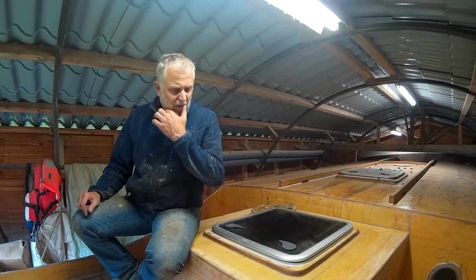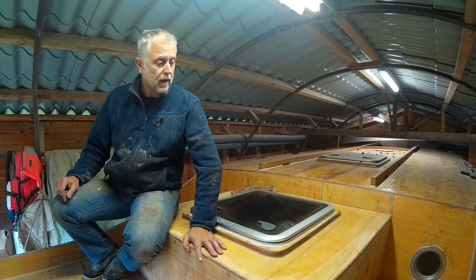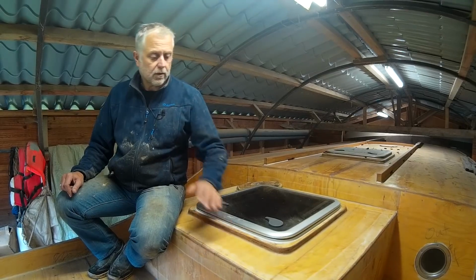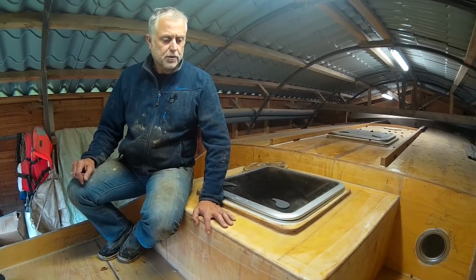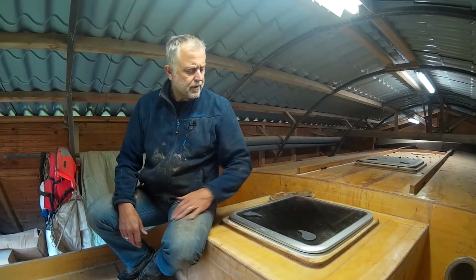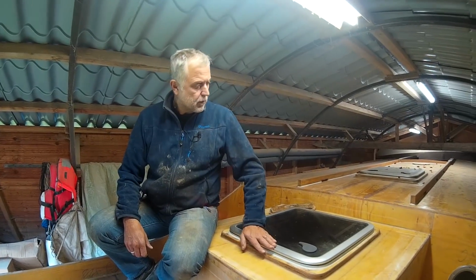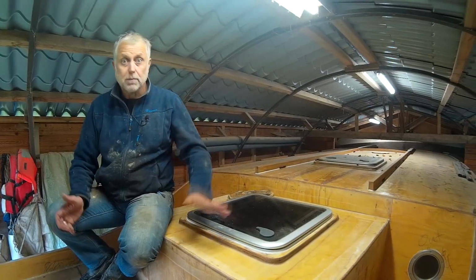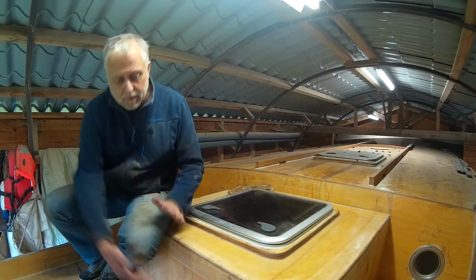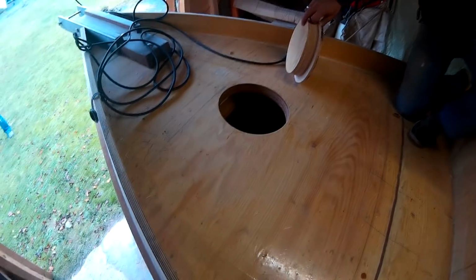The only thing I've done different here is that the plans call for a butterfly hatch here, and I've gone for this doghouse structure, for the simple reason that I just thought this would give us more room in the fore cabin. So that's why I've done that. The dimensions of this doghouse are exactly the same as the butterfly hatch would have been, except I think I made it a bit higher.